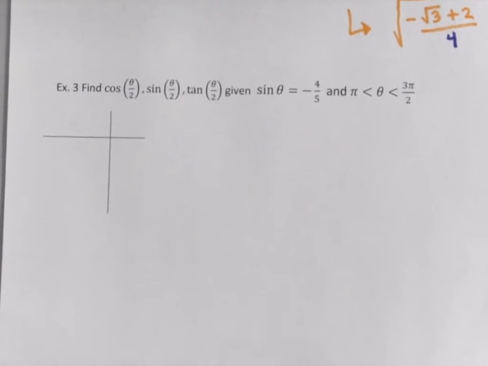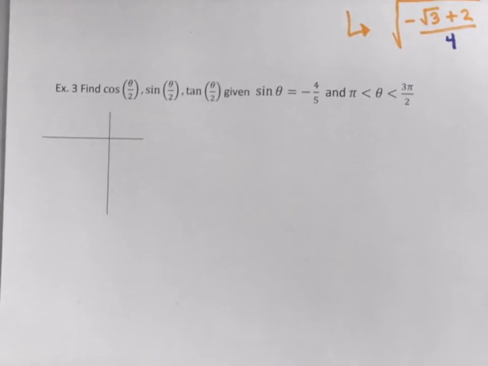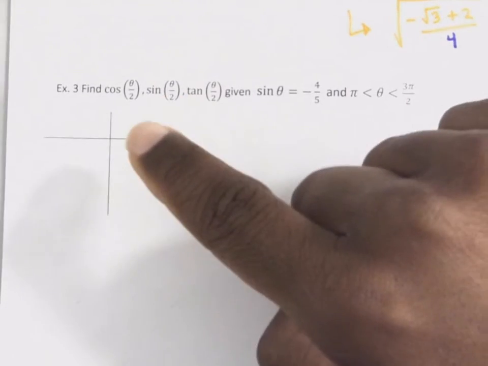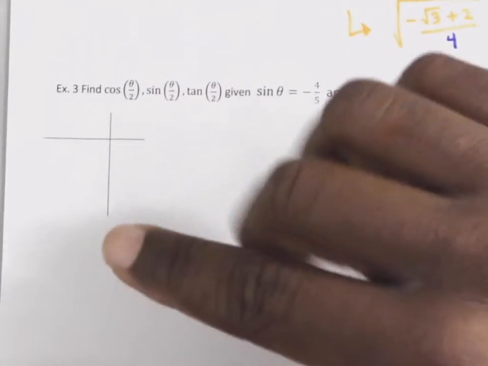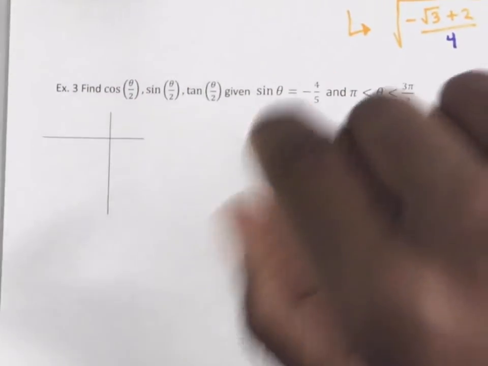All right, so just to be clear, we're going to do all three. This time, I'm not giving a half angle, but I'm actually giving a ratio of theta. And I'll say this again: I'm not giving the ratio for theta divided by 2, which would be my answer. I'm only giving what theta is. I don't know what the angle is, but I have the ratio, which is okay. So this is actually 3 problems in one. It's like 3 birds, 1 stone. We're going to do 3 problems in 1 problem with the same values.